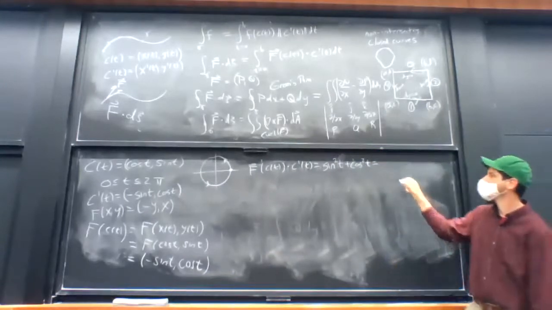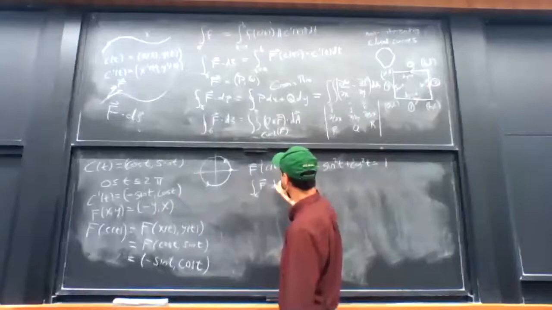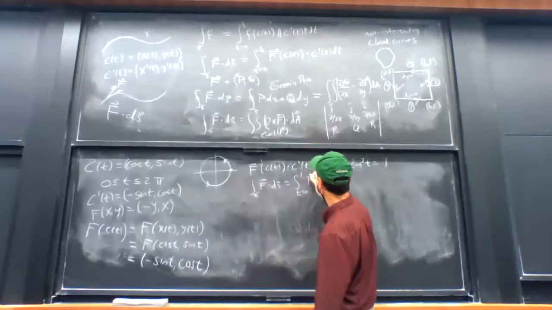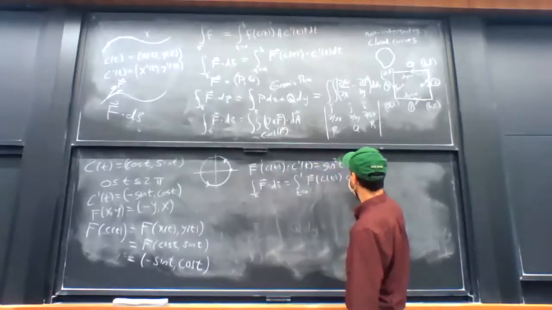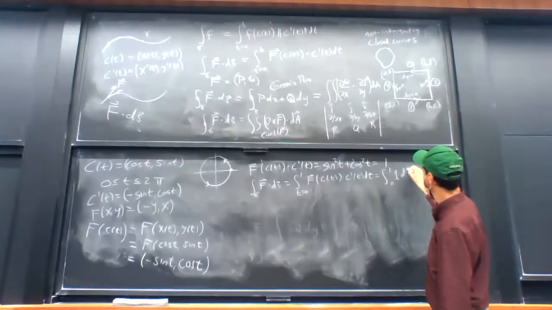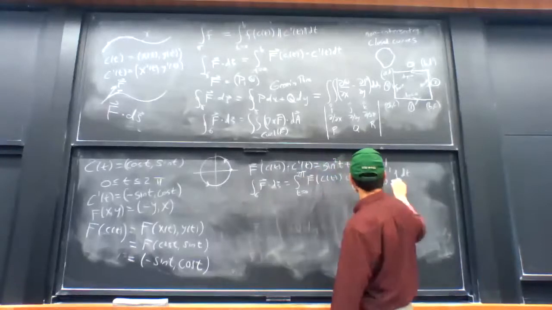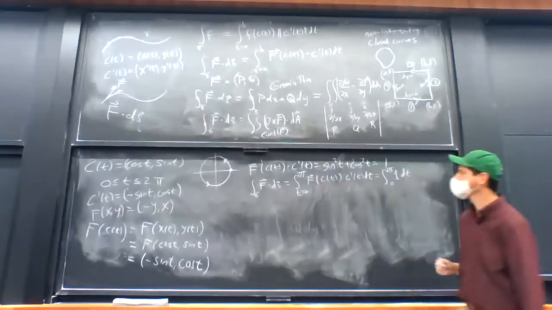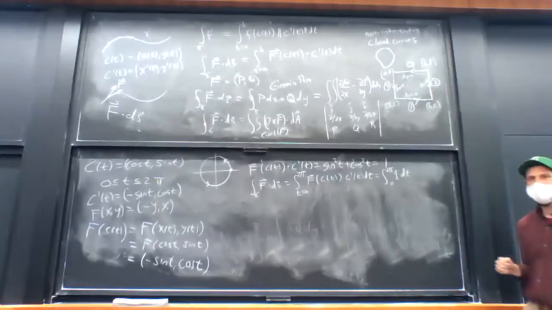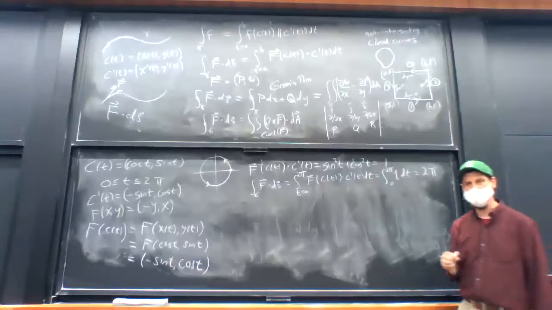So we get the integral along gamma of f dot dr, and by that we mean the integral where t goes from 0 to 1 of f of c of t dotted with c prime of t dt is the integral from 0 to 1 of 1, I'm sorry, 0 to 2 pi. So we need to go from 0 to 2 pi of 1 dt, and what is that integral? That's just going to be 2 pi. All right, so the line integral was pretty easy to do in this case.